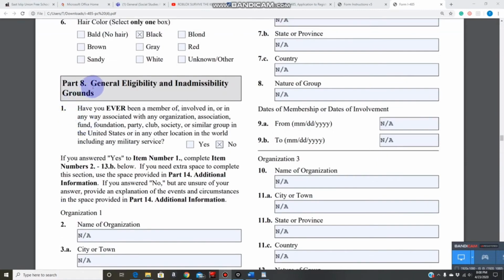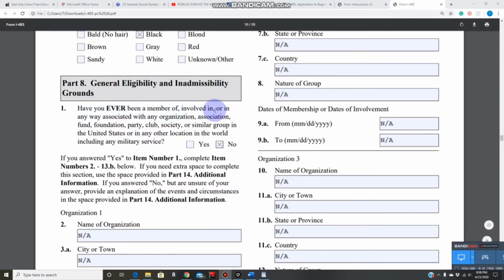Part 8, general eligibility and inadmissibility grounds. Number 1, have you ever been a member of, involved in, or in any way associated with any organization, association, fund, foundation, party, club, society, or similar group in the United States or any other location in the world, including any military service?